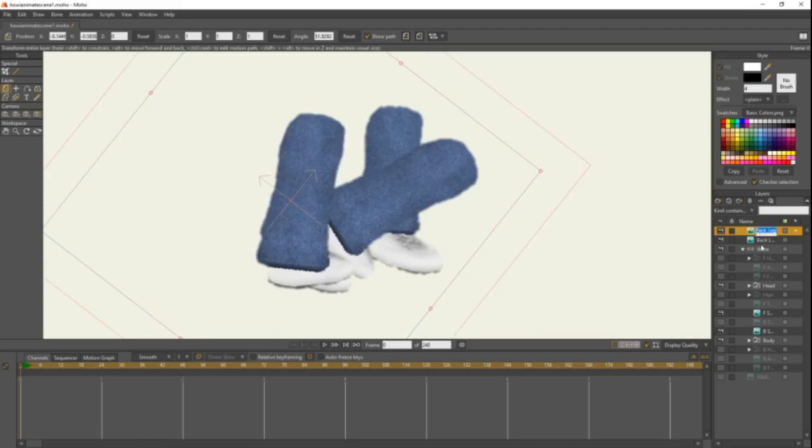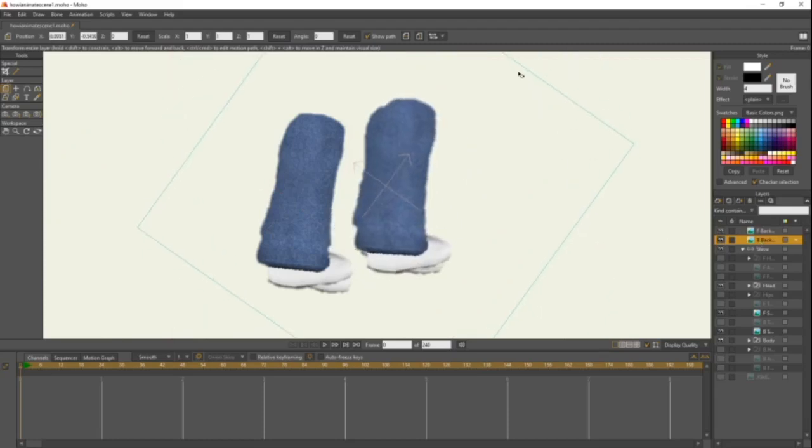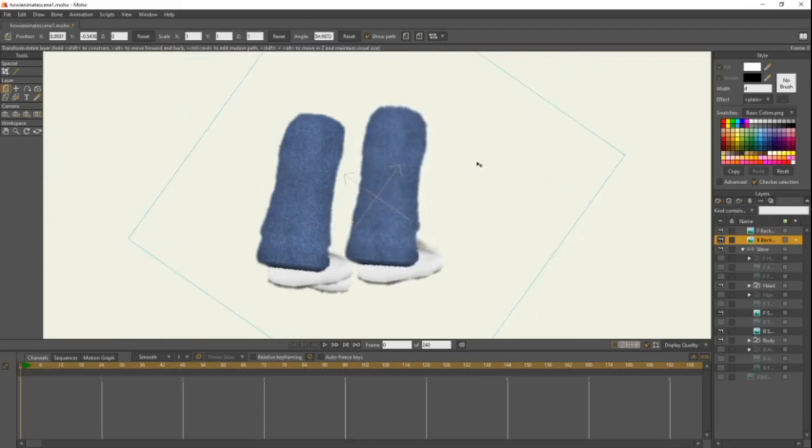And actually, we'll name this one F back leg. So we'll just put an F in front of that. And then in front of this one, we'll name this B back leg. Front leg 2. I better erase this. Okay, so we have F back leg and B back leg, for front back leg and back leg, if that makes any sense. So just line these up and do the same thing.